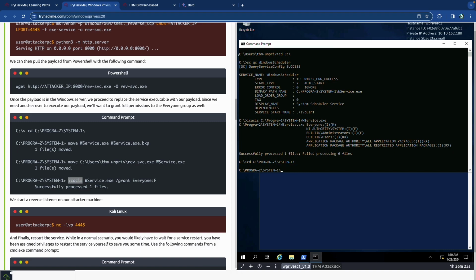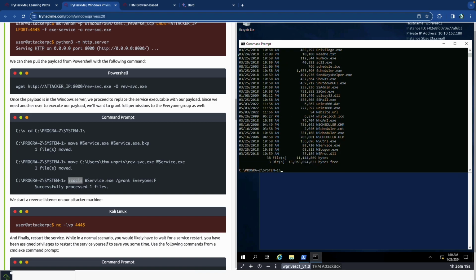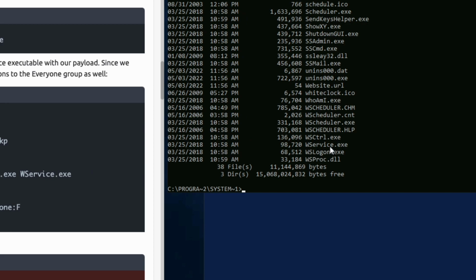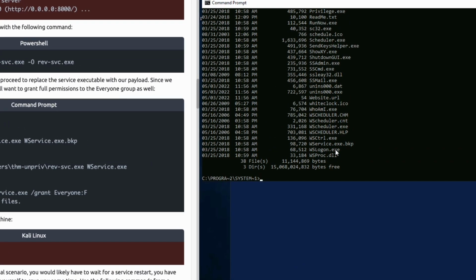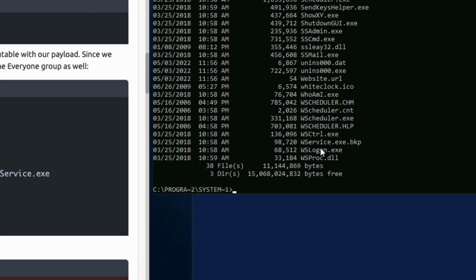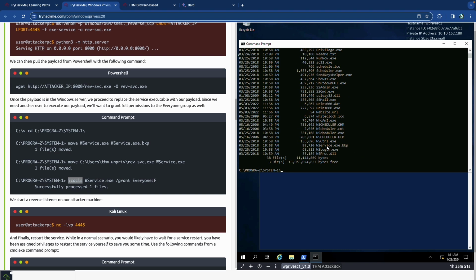Okay, so once we're inside the path, we are going to move. And so let's just do a little dir and see if we can find it. Right there it is, wservice.exe. So what we're going to do now is create a backup of this. So it's going to be move wservice.exe into wservice.exe.bkp. So now we have a backup. So there you go. And so now you can see that there are two of them. Or excuse me, not two of them, my bad. So it just renamed it. That's what move does. So it renames it for us. So there we go. It just renamed it for us, and it replaced the other wservice.